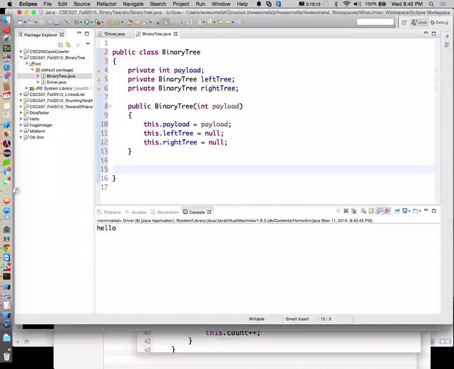All right, so that is our base binary tree. Okay, so a binary tree is a tree of trees. Now at some point, we have to keep track of the top of the tree. Does that make sense? Just like in our linked list, we can't get to other nodes in the list unless we know where the front of the list is, the head. With a tree, we need to keep track of the root node of this guy. All right, so a binary tree has a root node.